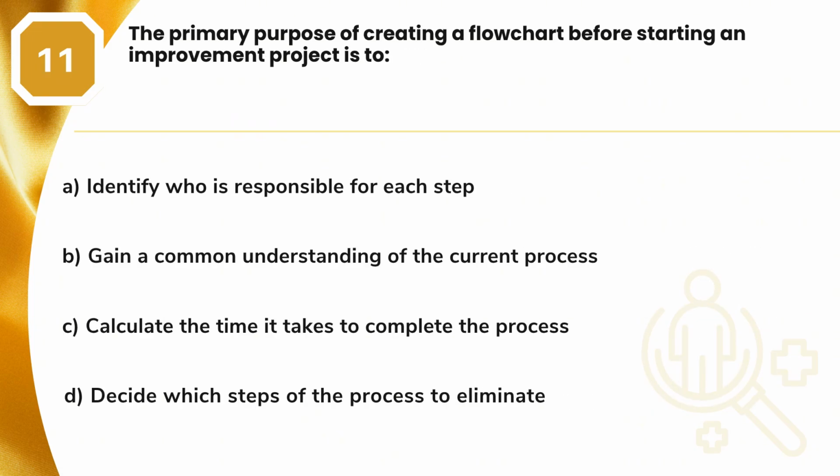Question 11. The primary purpose of creating a flowchart before starting an improvement project is to A. Identify who is responsible for each step. B. Gain a common understanding of the current process. C. Calculate the time it takes to complete the process. D. Decide which steps of the process to eliminate.